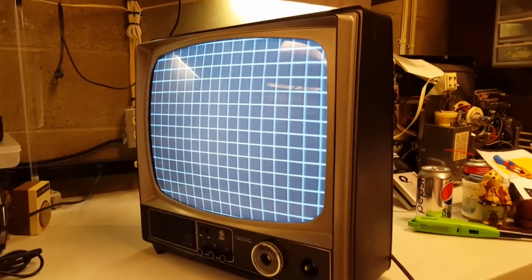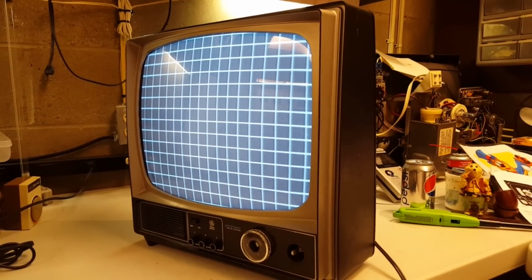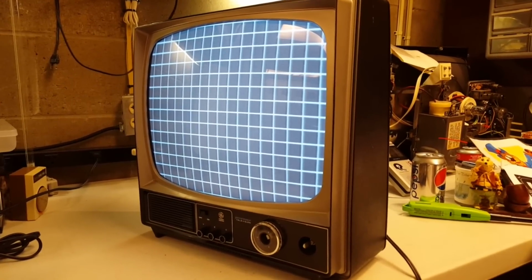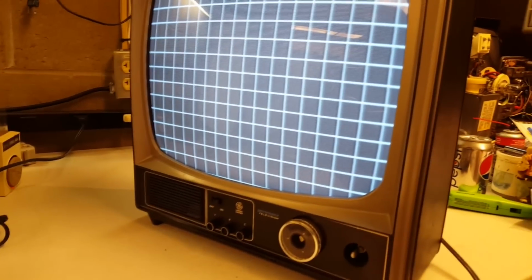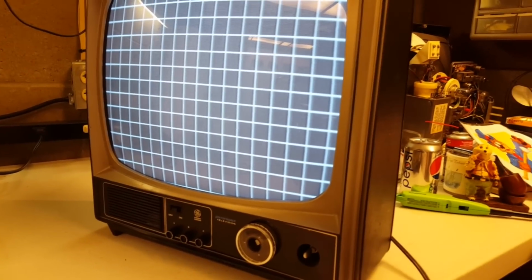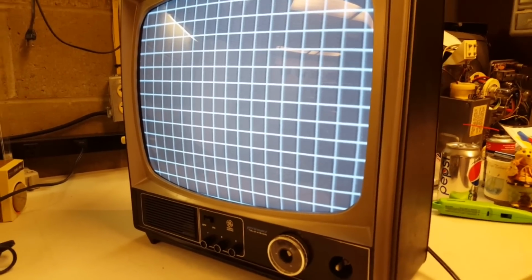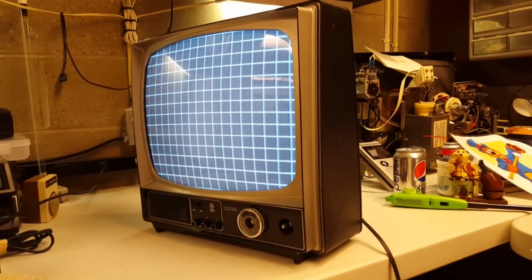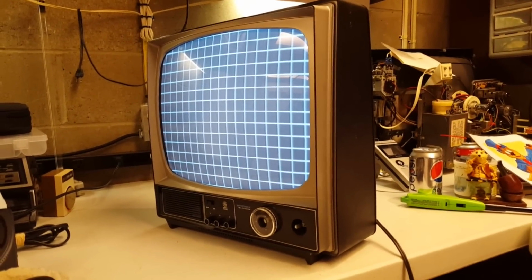This is a 1977 General Electric model XB3161BK. It's a 15-inch TV. It's currently almost done being worked on. It has, I believe, the XB chassis. And this was actually a thrift store find, amazingly, considering you don't find CRT TVs that much in thrift stores.